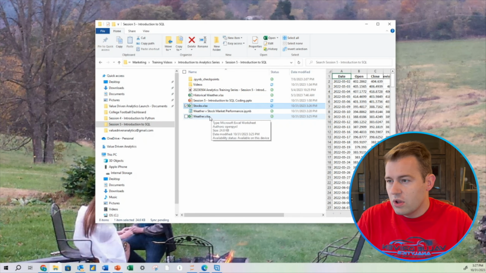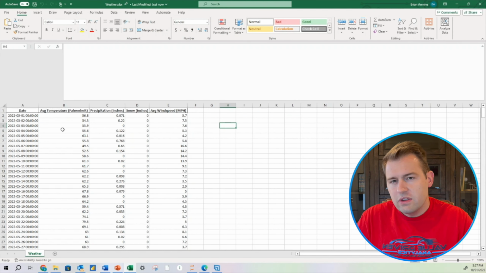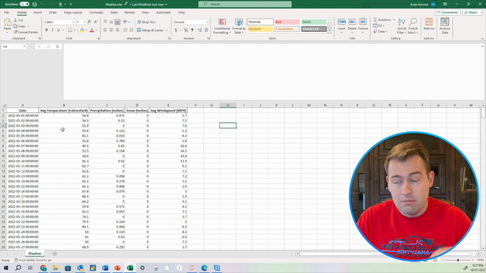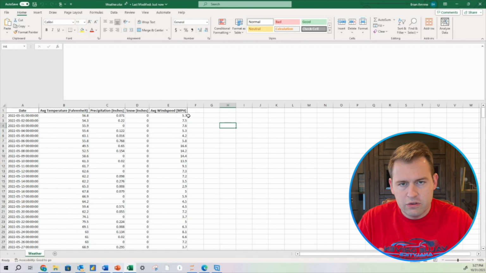And then let's take a look at the weather data set. Now this is going to be one row per day as well. It'll have every single day from May 1st, 2022 to April 30th, 2023. And for each of those days, it'll have the average temperature for that day in Fahrenheit, precipitation in inches, snow in inches, and the average wind speed for that day as well in miles per hour.